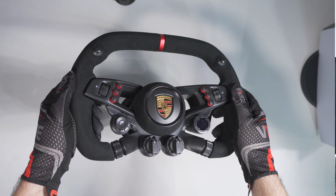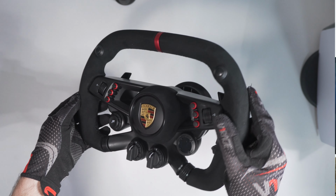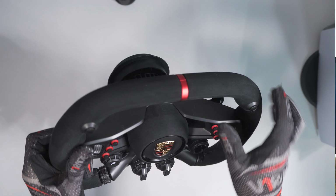They have just the right amount of force for every specific button. These on the center have a really good engagement. These two on the top require quite a lot of force, so you have to put some force, and then there's like an engagement. You don't feel like an overlap or a lot of travel. The rotaries are absolutely fantastic in terms of engagement. They have just around the amount of force. The shifters, or these rotaries at the bottom as well.